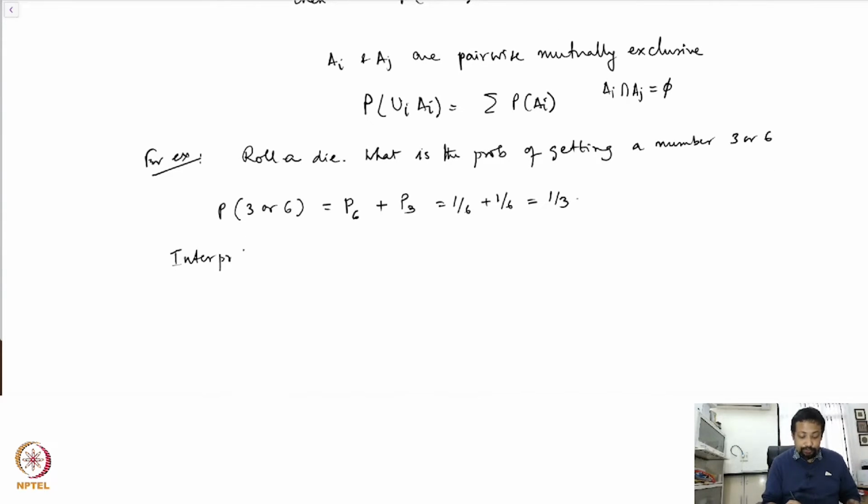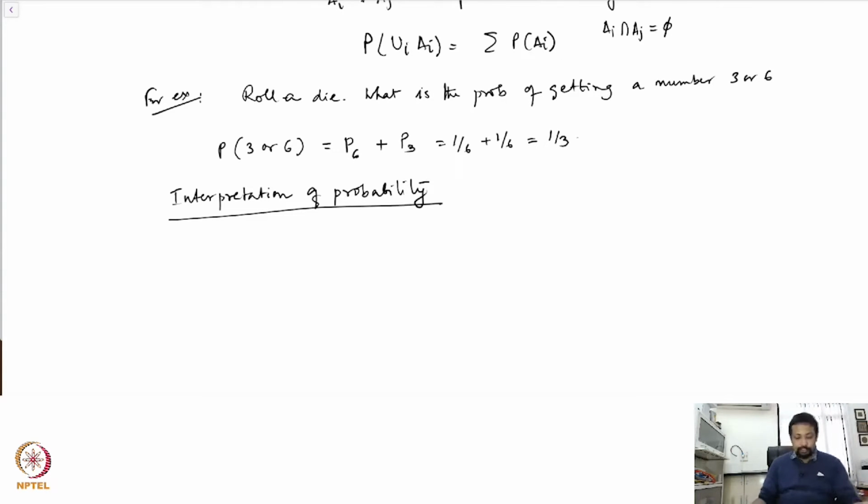So now what we come to is essentially the interpretation of probability. Whatever we have discussed so far is essentially the quantified rules of probability. Now we want to look at the interpretation of probability, and there are mainly two interpretations that are mostly encountered. One of them is based on symmetry, and the example for this is a coin toss in which the possible outcomes are head and tail. Here it's a two-state system, in the sense it is a Z2 symmetry, and each of these has a probability of half and half.